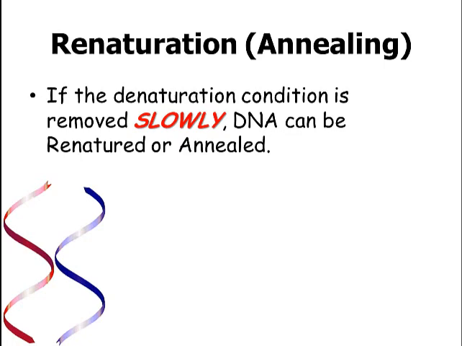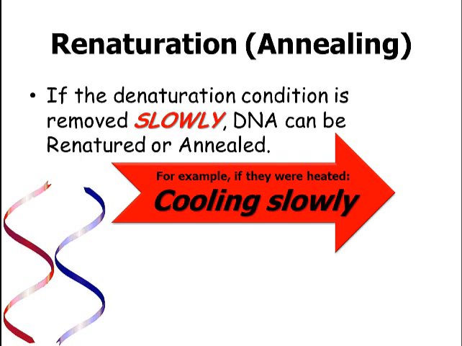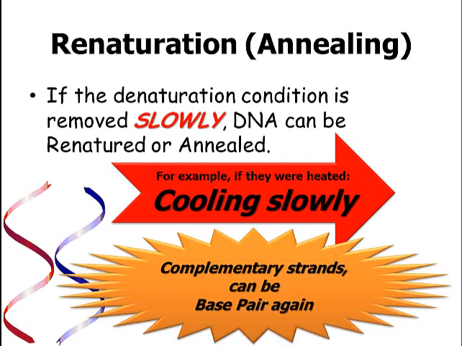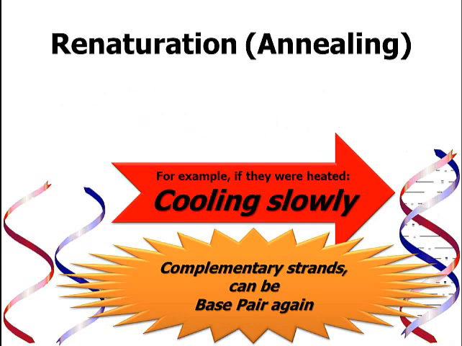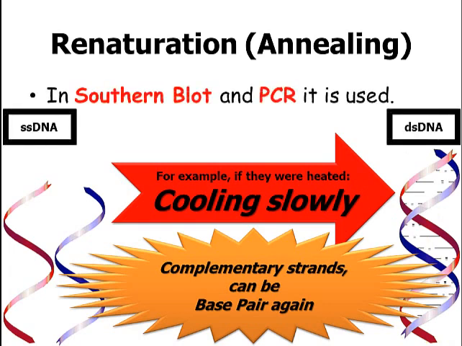We have two complementary single-stranded DNA. If they were heated, we can cool them slowly. In this way, complementary strands can base pair again, and double-stranded DNA is produced. This renaturation is a technique which is used in Southern blot and PCR. We will talk about the detail of this technique later on. Don't worry.